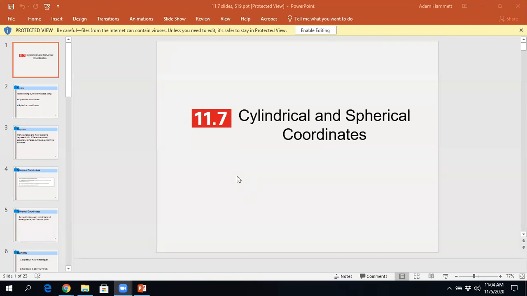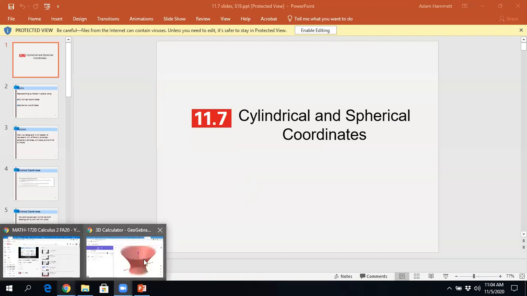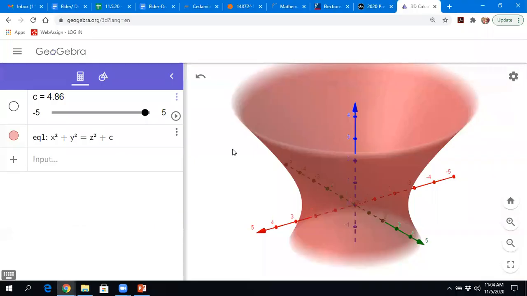So I wanted to show you this. I was trying to get this to work yesterday and I couldn't get it to work for some reason, but then it arbitrarily decided to work all of a sudden. I mean, that's the thing with some of these freeware programs, is sometimes they do exactly what you want them to do, and other times they do exactly the opposite of what you're trying to get them to do.